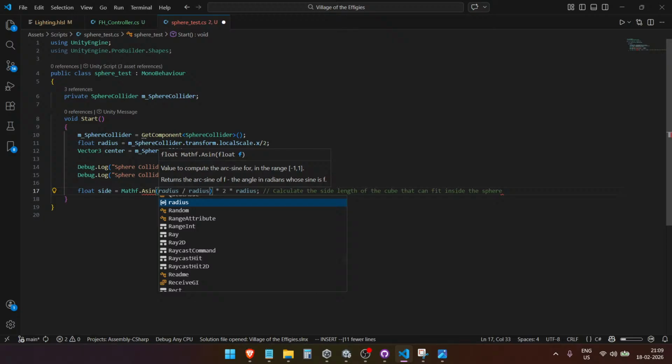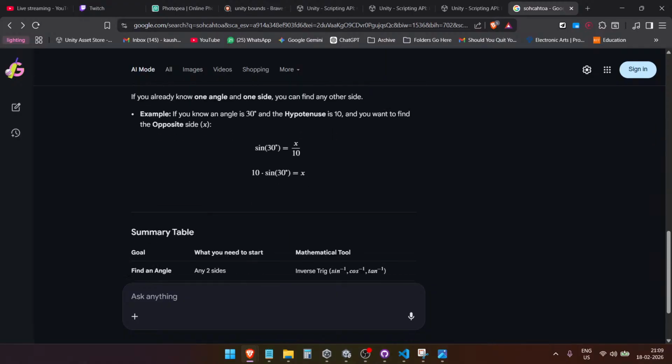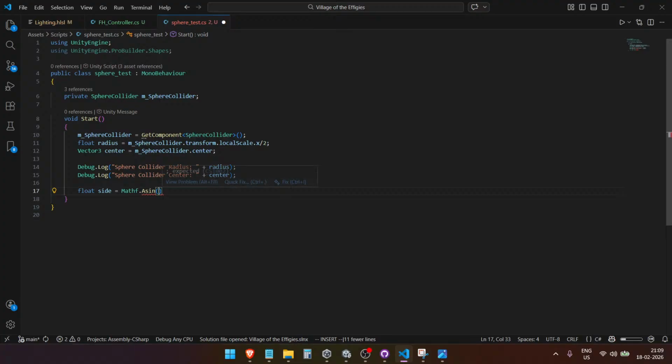Okay. Value to compute the arc sine for, f in the range, returns the arc sine of f, which is the angle in radians. The sine is f. Yeah. So we send the angle to it, and then we multiply it by the hypotenuse and you get the side.